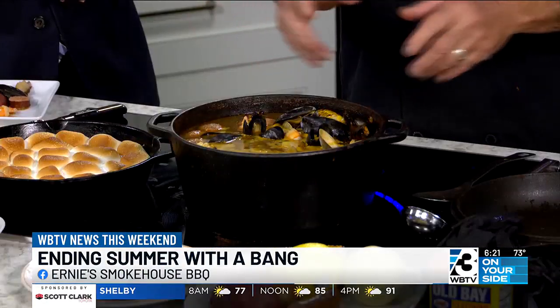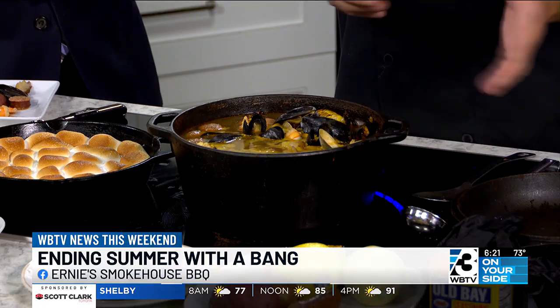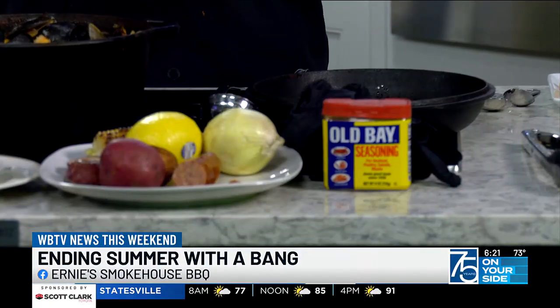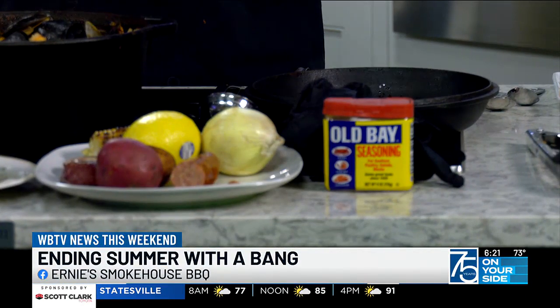Second thing is, within our pot, and you can put this on your grill, you can do this stovetop, you can do it in your oven, whatever you like. Water, we have Old Bay seasoning, which is more mid-Atlantic. If you want to do a low country boil, that's going to be more of a Louisiana, Cajun type of sauce. So water, I put in a little bit of white wine. You can go with or without that.